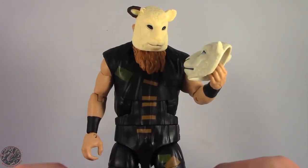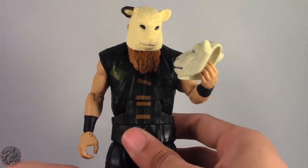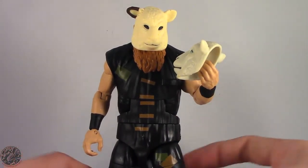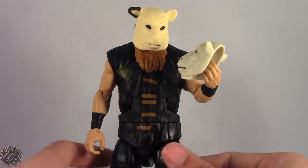I actually found this guy at Walmart, and Walmart is starting to have Elite 48 and 47Bs, which I haven't seen in stores yet, but when I do, I'll definitely pick them up.